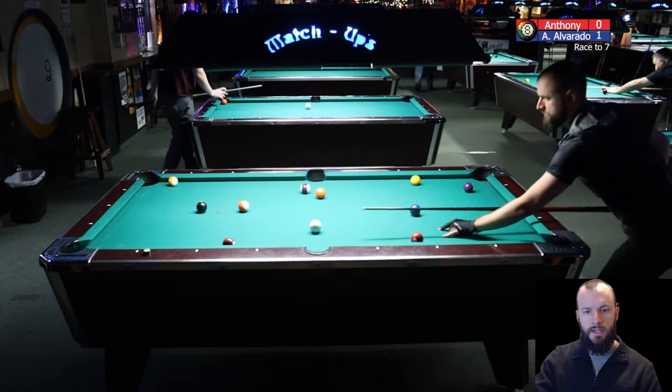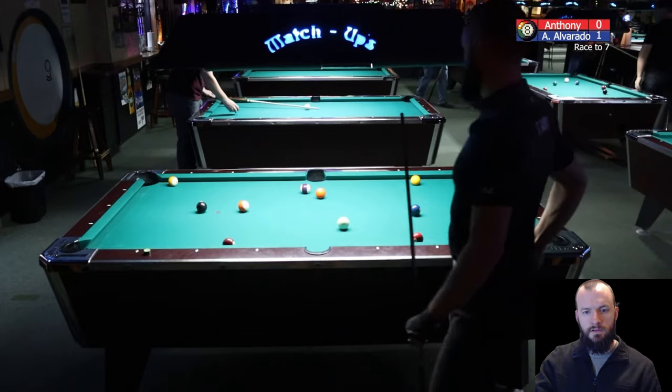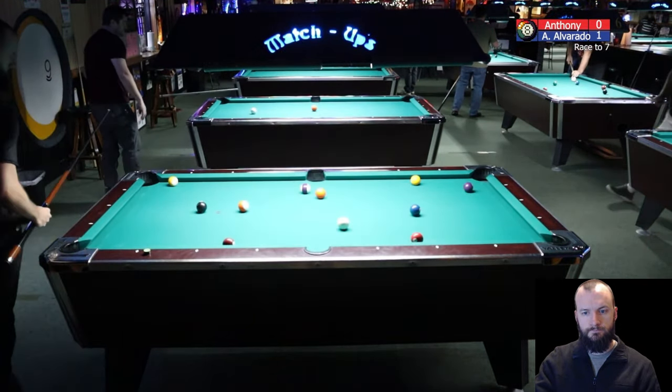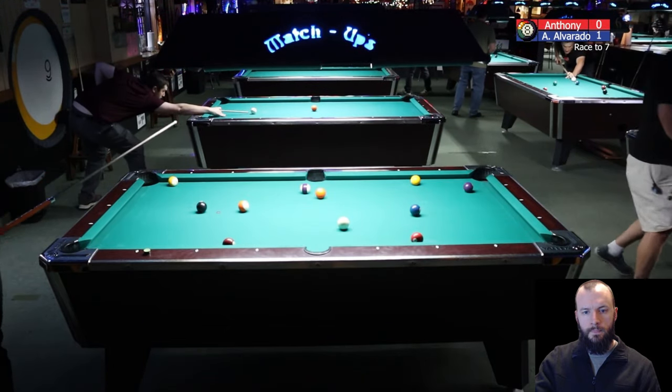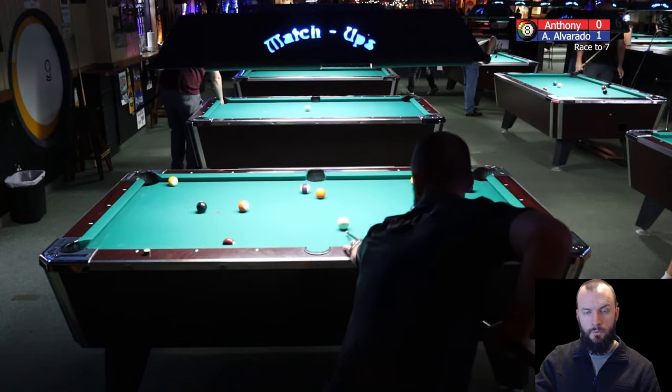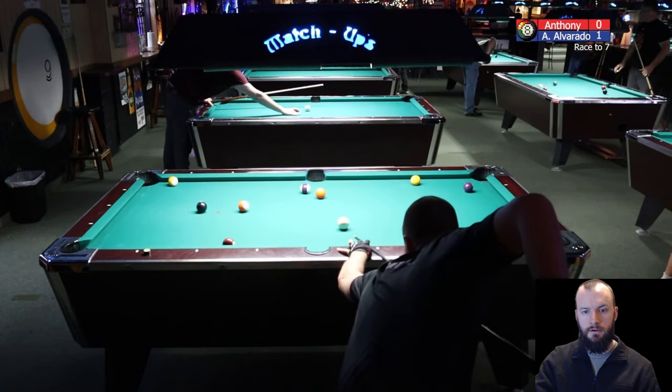And again, pick a plan, commit to it. Came pretty full into the six, would have liked to have been on the seven. I knew the five was a good backup for that. When the balls are sort of out in the center of the table away from the rail, like the two ball, you want to try to address those earlier on.